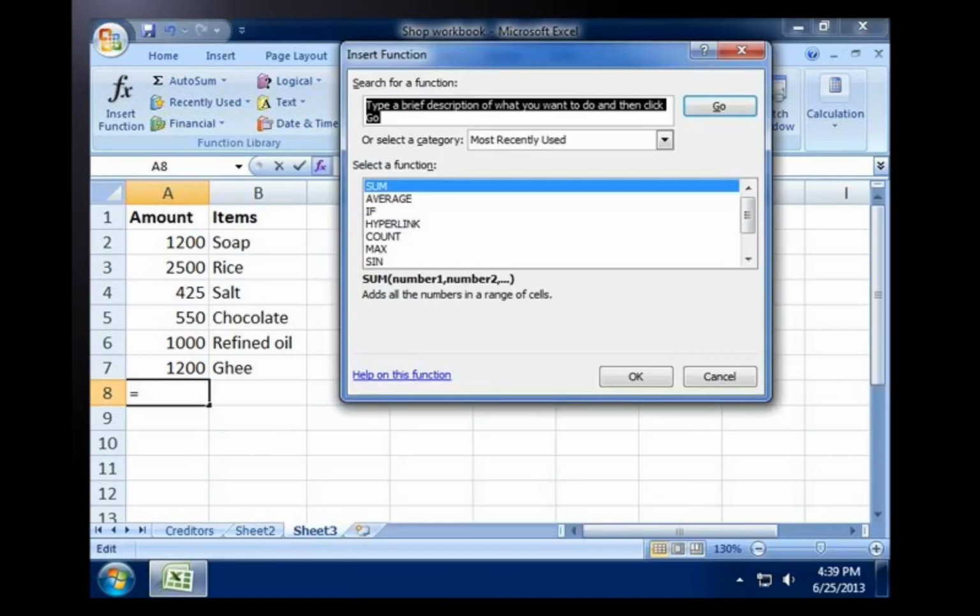A function is a pre-written formula that takes a value or values, performs an operation, and returns a value or values. We use functions to simplify and shorten formulas on a worksheet. The Insert function option in the Function Library group of the Formulas tab allows us to insert various functions in formulas. These functions are sum, date, average, max, and count, as displayed on the screen.